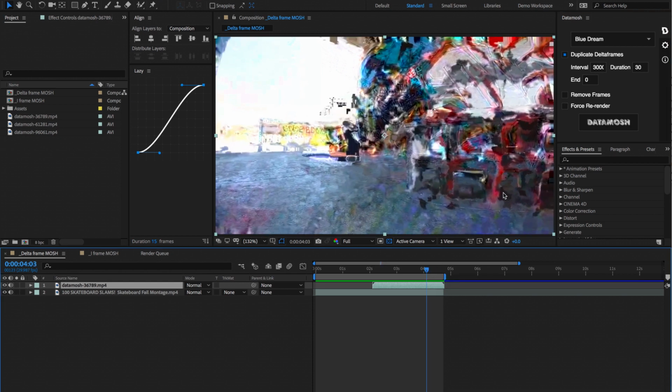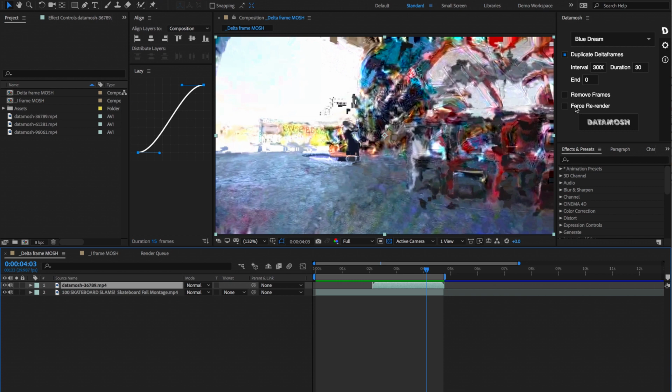This is a good time to address that force re-render toggle. When Datamosh renders a video and moshes it, it first renders it in the render queue. It then takes that video rendered from the render queue, moshes that in the background, and imports a new clip. So once it's rendered in the render queue, if you just want to mess with some of the variables inside of the Datamosh panel, you don't have to render out a whole new video through After Effects. In those instances, once we've rendered out a clip and we just want to mess around with the interval, duration, or remove frames toggle, we can leave this untoggled, and it'll just go through the last exported video from the render queue that we Datamoshed and apply these new variables to it.